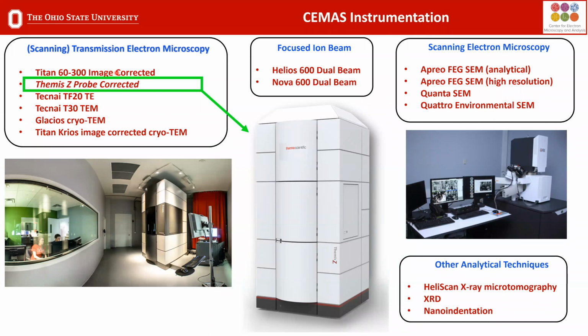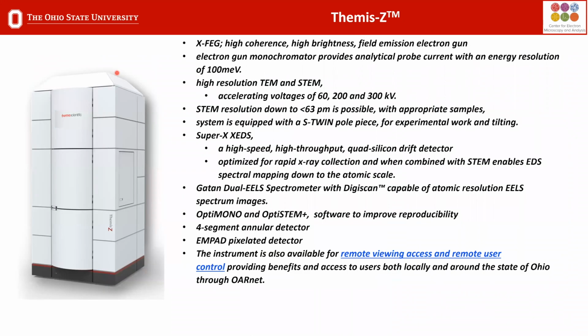So I spoke about this small sample, again, 1,000 times smaller than the width of your hair, that we're going to put in the microscope and start to look at. And the microscope we're going to put this in is our Themis-Z. I don't want to talk about most of this today because this can be for another talk. So I do encourage you to pay attention to the schedule and see when we're going to release a talk on all of our possibilities and capabilities. But just some of the ones to speak about: our system is monochromated, which means we can reduce the energy resolution in the system to around 100 MeV.